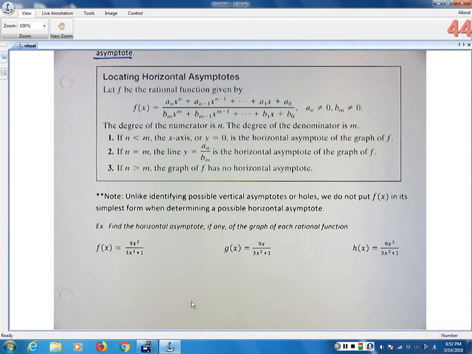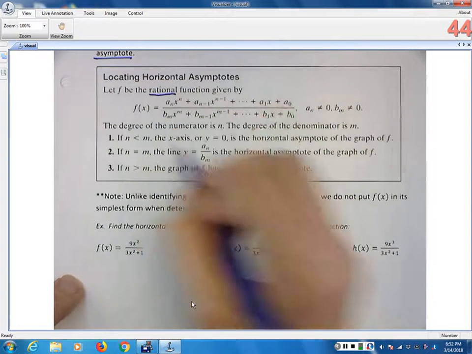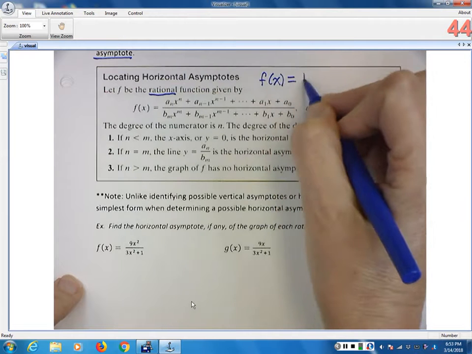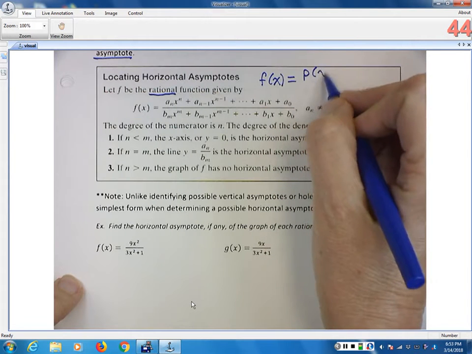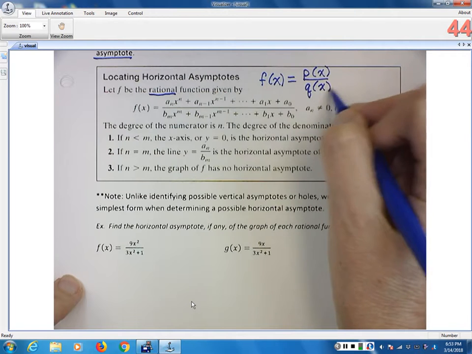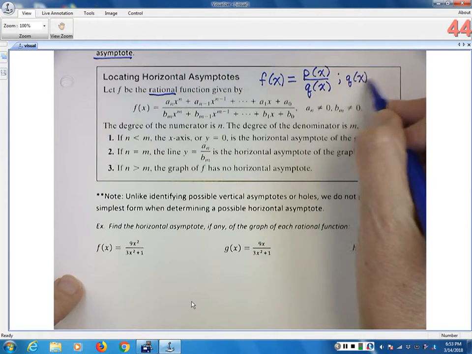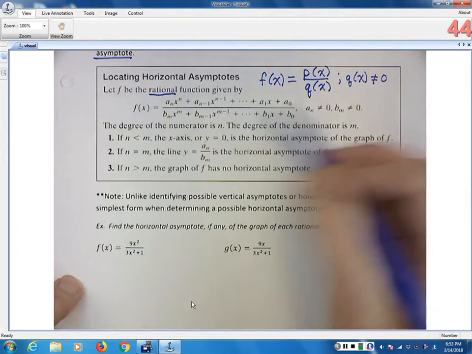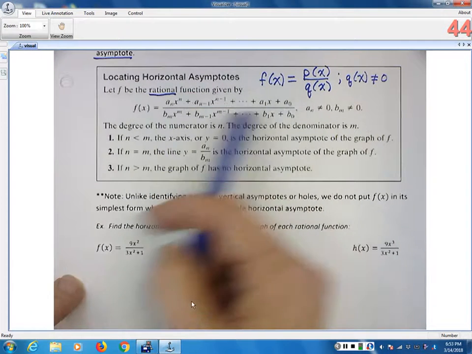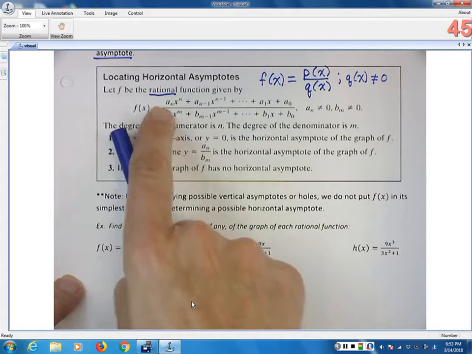So here's, remember, f is a rational function. F of x can be written as a polynomial function, p of x, divided by a polynomial function, q of x, where q of x can't be 0, because we can't let the denominator be 0. So we've written these out, these with n's and these with a sub n minus 1.